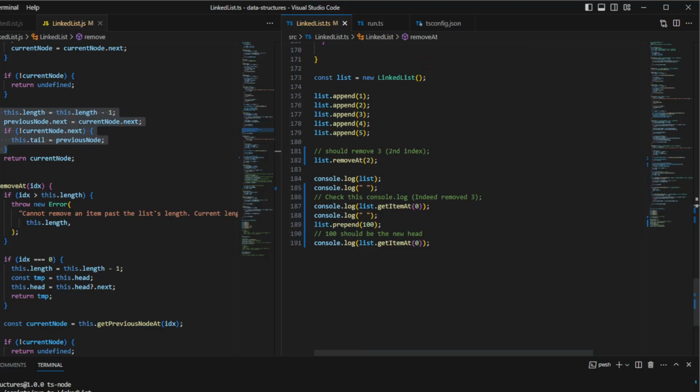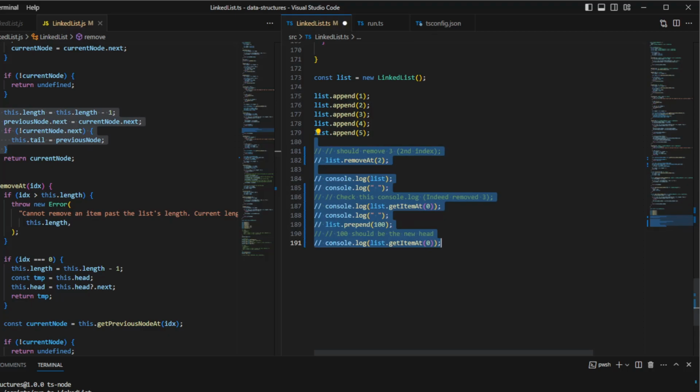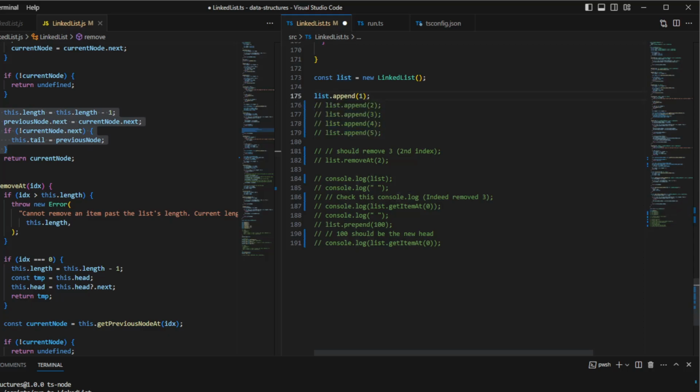Wait, let me try to have the edge case wherein we will be removing this item right here.